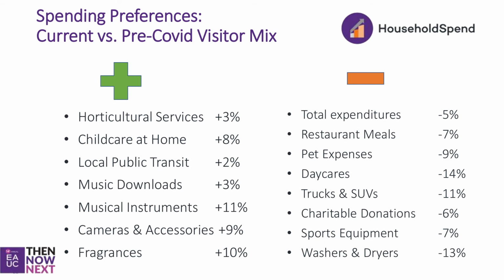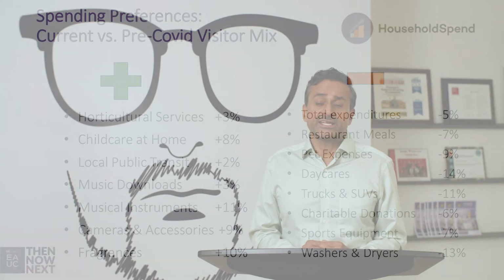More value offerings at restaurants, as there's reduced restaurant spending potential. Hobby outlets may thrive. There's increased potential for things like musical instruments, music downloads, photography. Pet shops could struggle. Their spending potential is down by 9%. Canvassers for charities may have more trouble raising money now because the population that is there is less likely to be donating to a charity. And everyone should tailor their outdoor ads according to the current visitor mix.